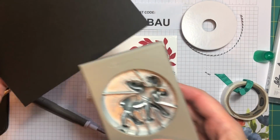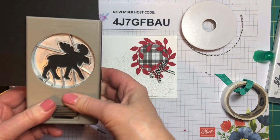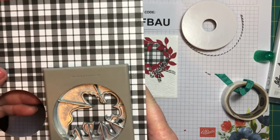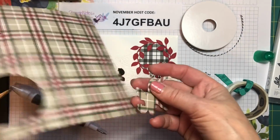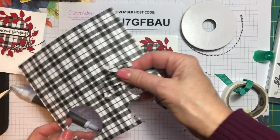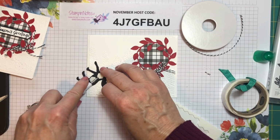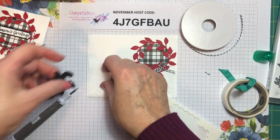All right, so I'm going to punch one moose out with basic black cardstock. And he's going to be for our shadow. And then I'm going to punch one out of the plaid, and you want your lines going straight. I don't know if you're familiar with this paper, but I just love it. It's beautiful. Lots of gorgeous designs in this pack of paper. And we'll take that backing off, like that.